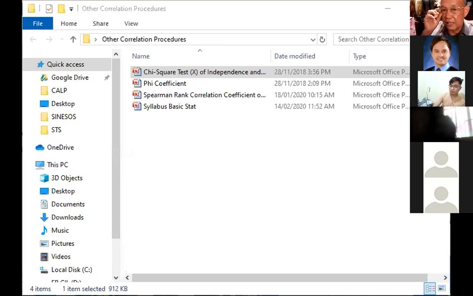So ganito na lang gawin natin. I'll find time if we can, kasi itong chi-square test, kanina yung Phi coefficient is very powerful, but the usefulness is limited to working with data in the strength of categorical pero dichotomous. What if you are dealing with data that are categorical in character, but non-dichotomous, like you have 4 columns, 5 columns, or 10 columns? Hindi pwedeng gamitin yung Phi. The more reliable, or the more useful will be the use of chi-square test and Cramer's V.